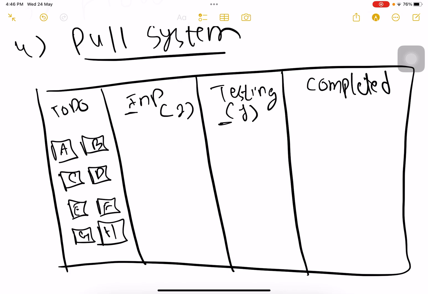So in this column only two user stories can come, and in this column only one user story can come. A is pulled here, now B is pulled here. Once A is completed, A will be pulled here to testing. Since the work in progress limit is two, I can pull the next one here. Now C will start working on B and C.